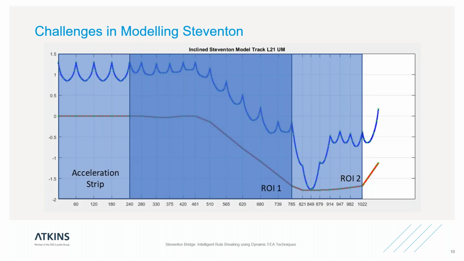So it was clear from the start that using DRSS to model Steventon would be a big step change for Atkins. It'd be the first time we'd used the tool to model excess gradients and the first time we'd modeled high speeds. So we therefore needed to build confidence that our model would be an accurate reflection of reality. But how do you do that? Your client, Network Rail, want to model to inform the physical tests, but we need physical data to validate our model. It's a classic catch-22.